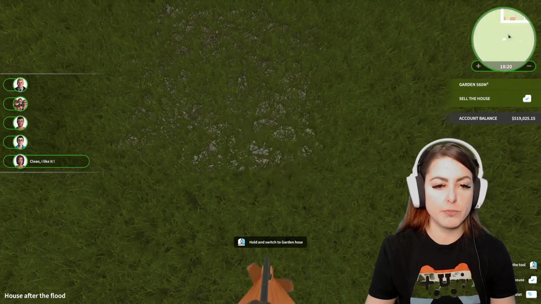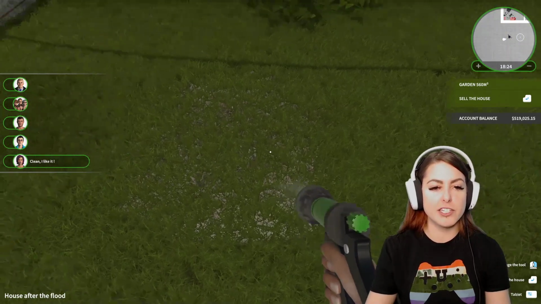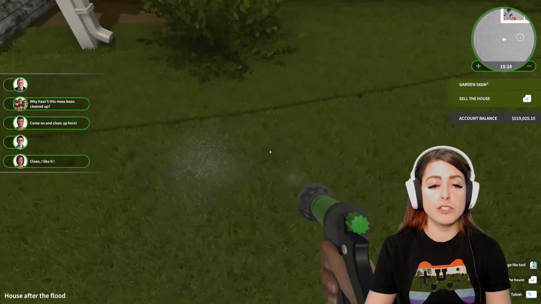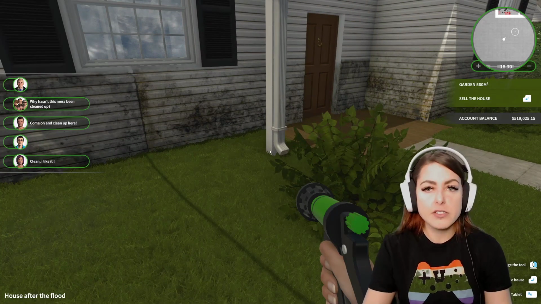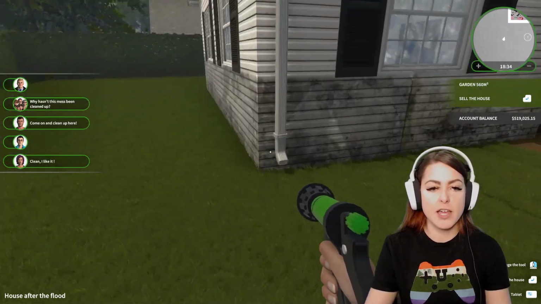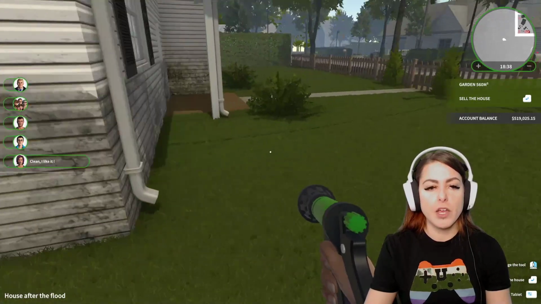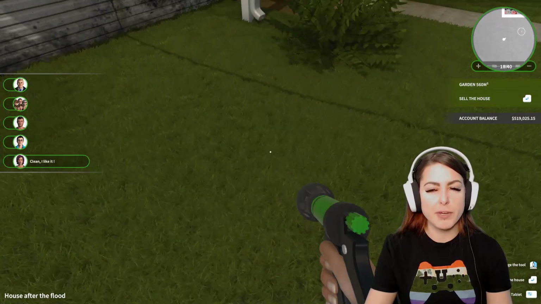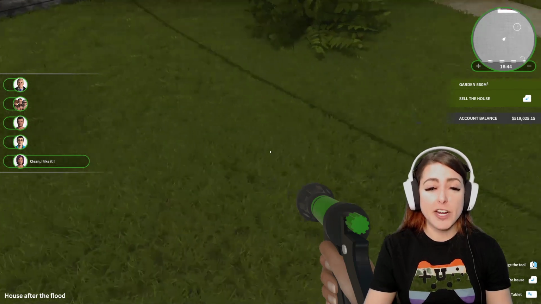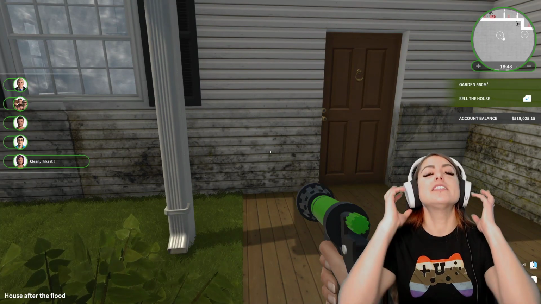So the user interface prompts me to switch to the garden hose, which tells me that this is for cleaning. We might associate garden hoses with other things around the house, like watering the plants, right? You don't actually have to water plants in this game. This is for cleaning. So the user interface element prompts us for that. I don't exactly know what I just cleaned up. It kind of looked like it was concrete or some sort of dirt. If I were trying to remove concrete from grass, that would be a total nightmare.